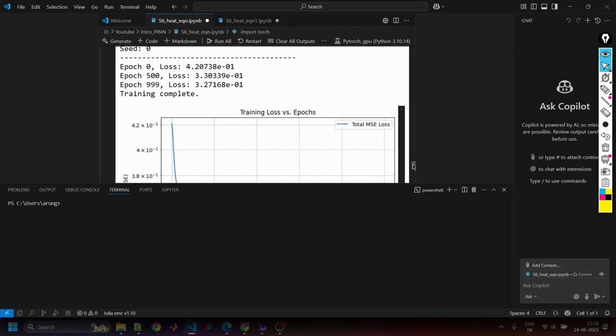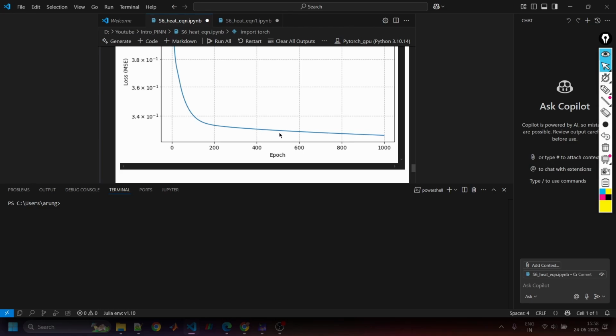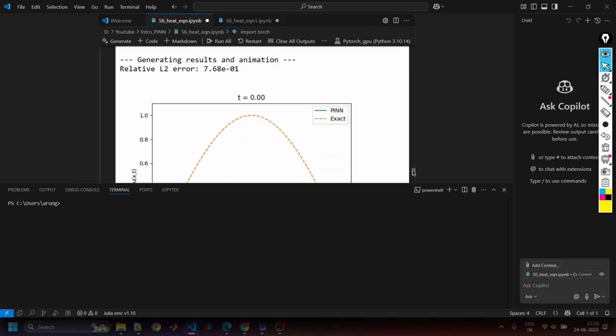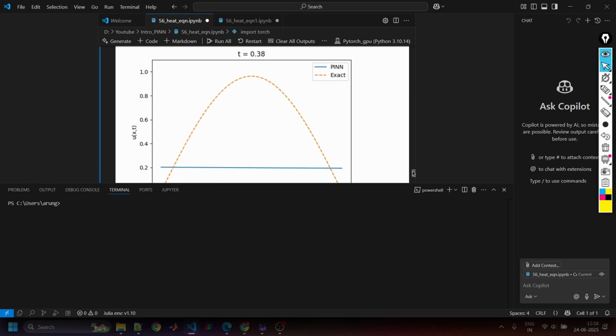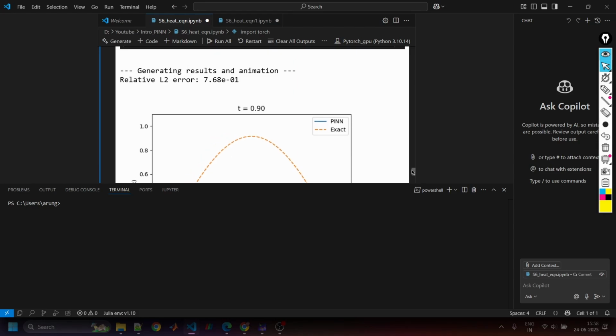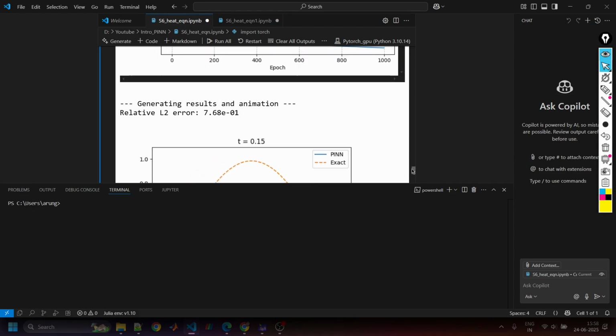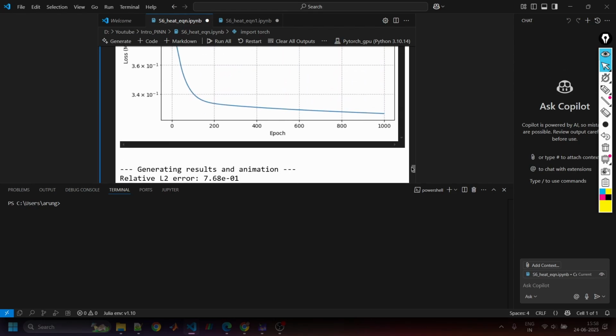When we use SGD, error convergence is not good, which is almost saturated after 200 epochs. Solution is very poor. So optimization algorithms also play a big role in the accuracy of the neural network or PINN. So please always have an eye on what optimizer you're using. Generally, it's good to use Adam optimizer followed by LBFGS optimizer. If you're still facing some issues, you can also go for second order optimizers.